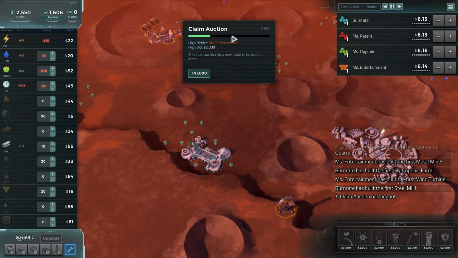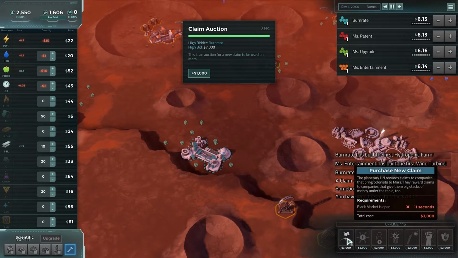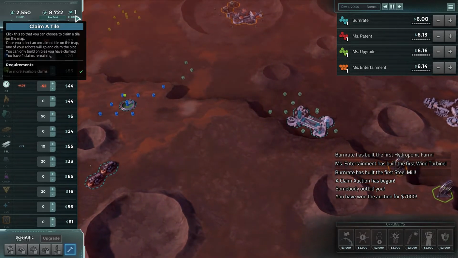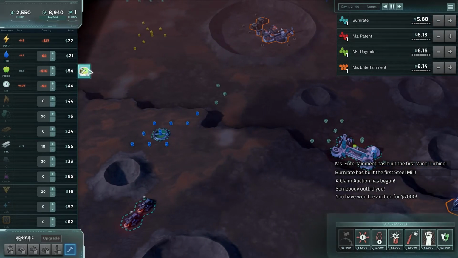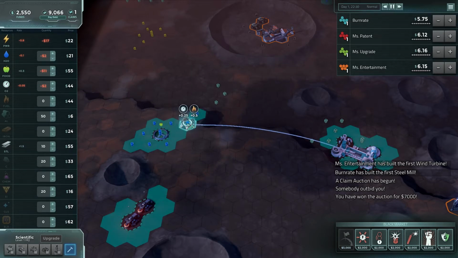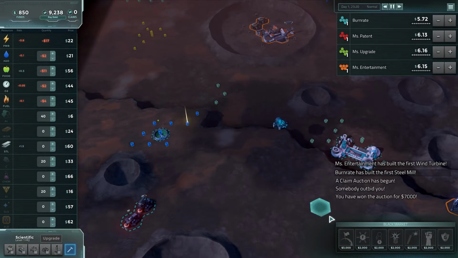New claim is available for auction. Bidding will begin at 4,000. You can get another claim here with these auctions, and 7,000, that's not too bad. 7,000 for a claim. It's only 3,000 on the black market, but that goes right into your debt, and your debt lowers your stock price. People can buy your stock easier, and that's how you win the game, by buying out competitor stock. So I'm going to build O2 and fuel to help keep my debt from going down.